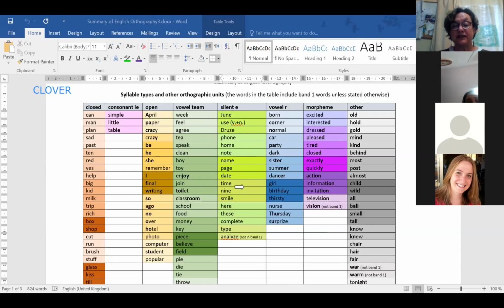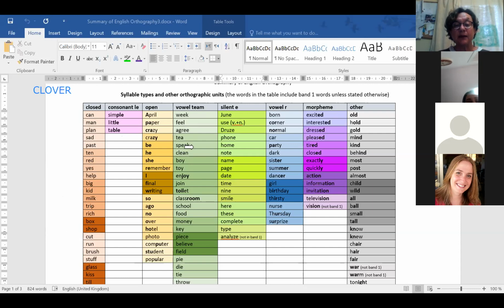Like, for example, you can see the different shades of green with silent E for U and E, or O and E, or A and E, or I and E, or E and E, okay? The same with the closed syllables. I've organized them to be different shades of beige or brown, okay? Depending on what vowel letter is there. So you've got the can, and then the ten, and then big, for example, the I letters, words with I in them, or words with O in them, and so on, okay?